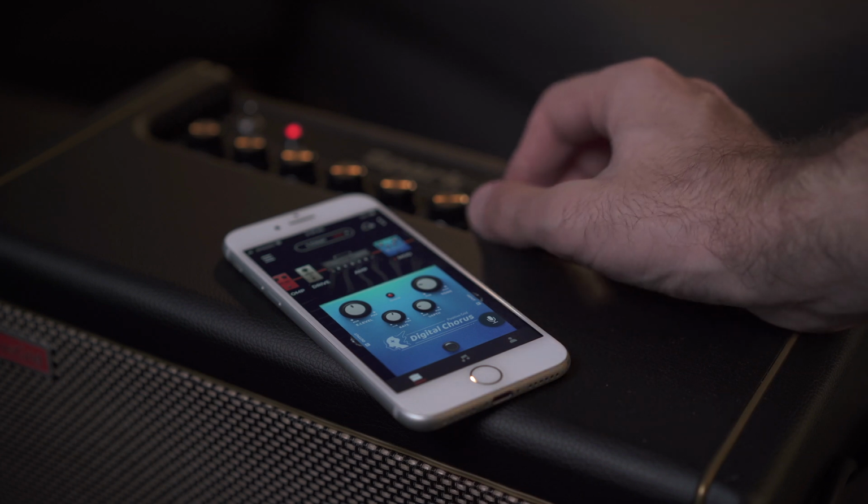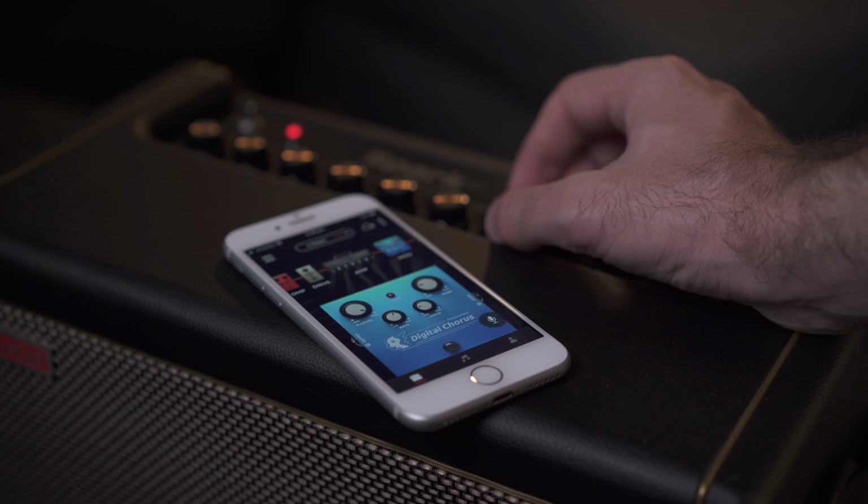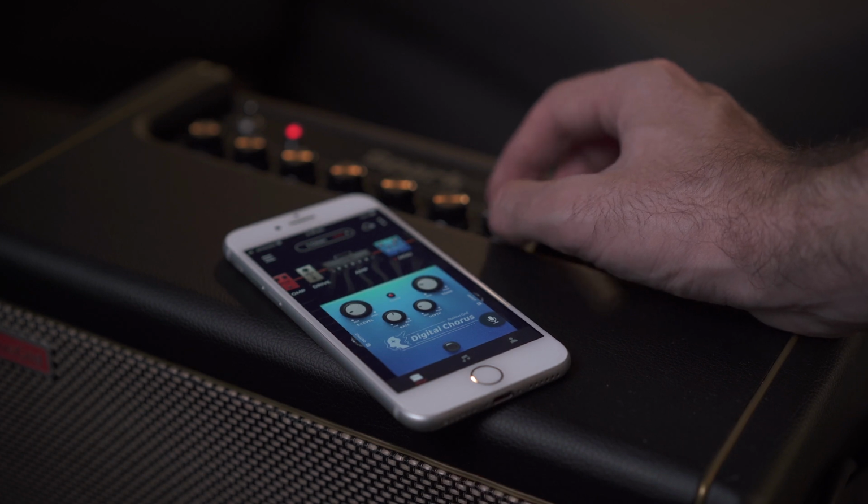And a cool thing that is pretty neat is that if you move the knobs on the amp while you're using the app, you'll see these knobs moving in the app, and if you do the opposite, so if you move the knobs from the app, obviously the physical knobs won't turn, but the value that you're using in the app will temporarily overwrite the one on the amp until you touch these knobs physically on the amp, if that makes sense. But yeah, pretty neat feature.